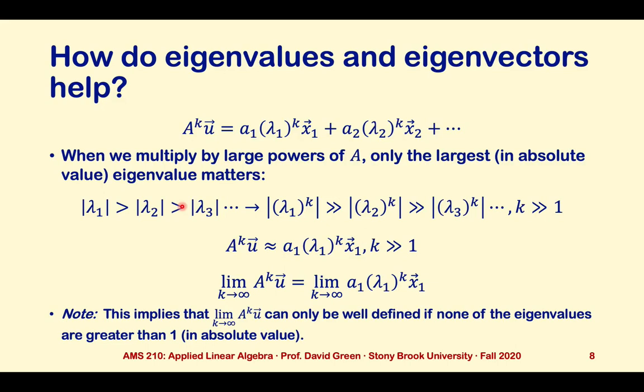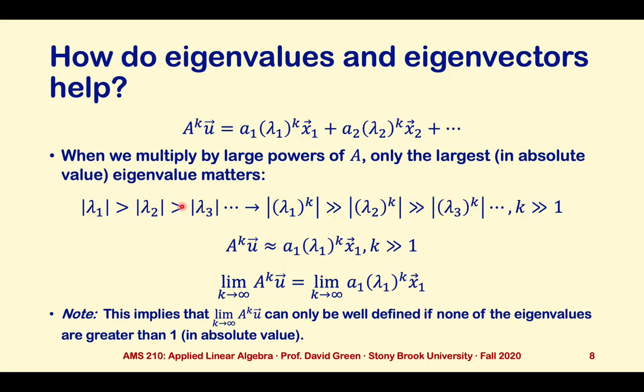If you think about the difference between 1 and a half, it's only a half. If you take 1 squared, you keep 1. Half squared becomes a quarter. The difference becomes bigger. 1 cubed is still 1. Half cubed is 1/8. You get a bigger and bigger difference. That doesn't only happen when you have a choice of 1.